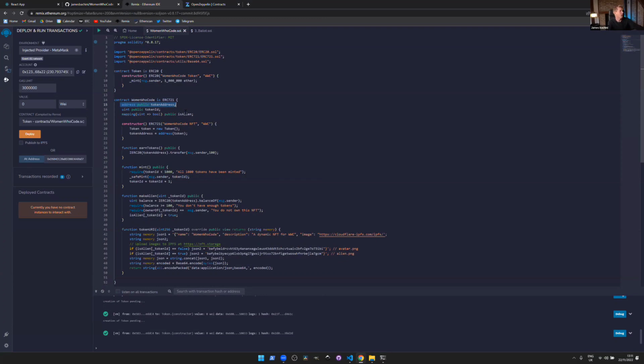Okay, so now we come to the constructor argument. Again, we're passing in a name and a ticker symbol for the NFT itself or the collection of NFTs. And we're actually going to deploy the ERC20 contract from within this constructor. So this contract is actually going to become the owner of all the tokens.